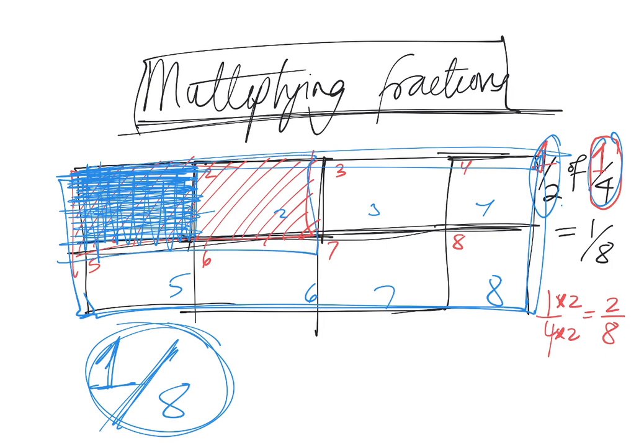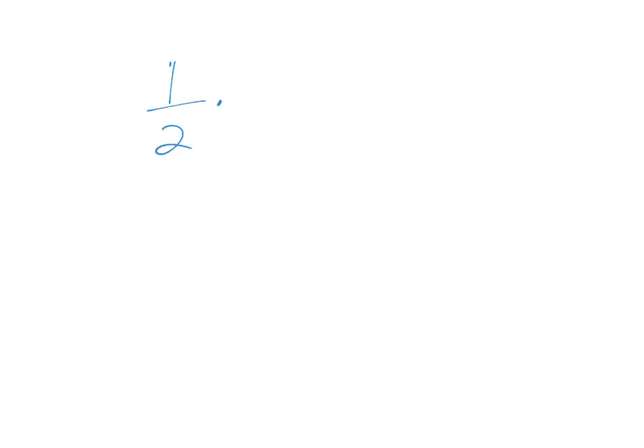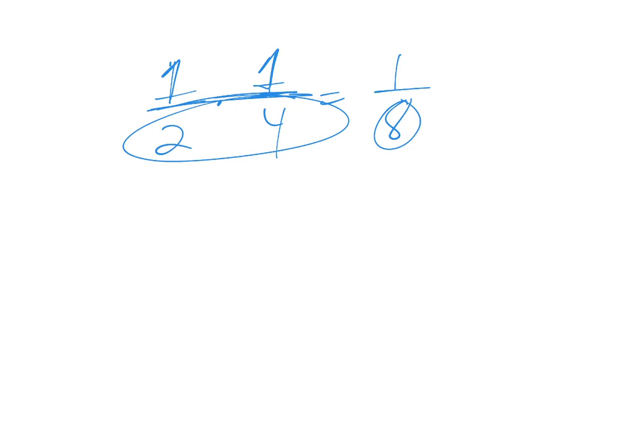So this was 1/4. I'm going to use green to show. So this was 1/4 where the green is. And we took 1/2 of it. And basically it became 1/8 of the whole shape. Now, if we did that mathematically, 1/2 of 1/4 would be 1/8, because the numerators will multiply together and the denominators will multiply together, giving me that 8 in the denominator. So that's how I create that argument. One way that I would recommend creating the argument sometimes is drawing all the boxes that you would need to account for at the end of the day. So that is one example, just showing the shading.